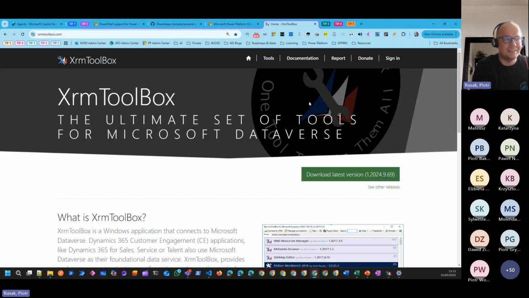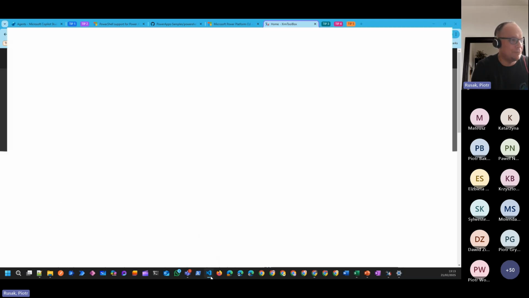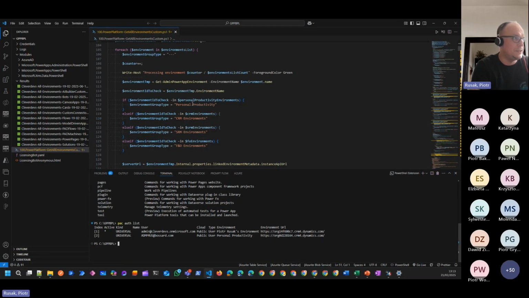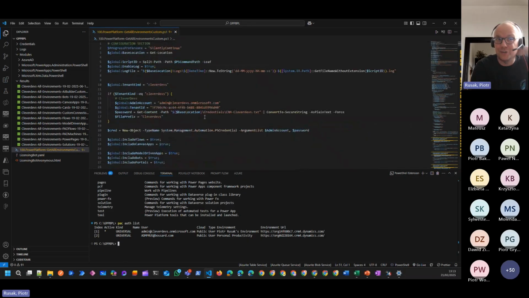But the best stuff is when we switch to these tools. So first, I would like to show the PowerShell. This is my own version of PowerShell and my private version of the COE Starter Kit that I built in PowerShell.